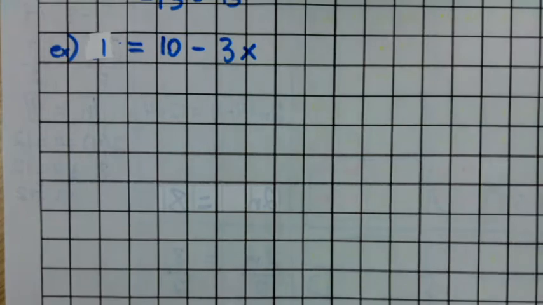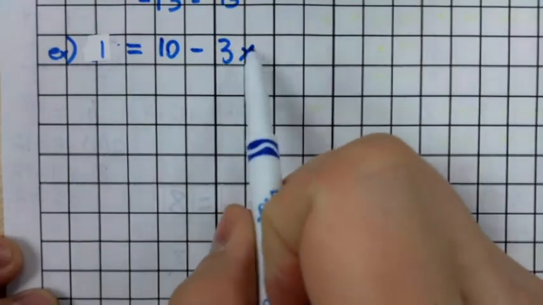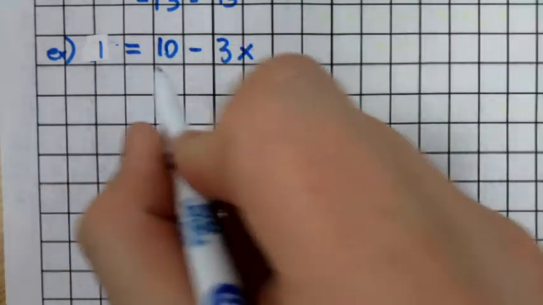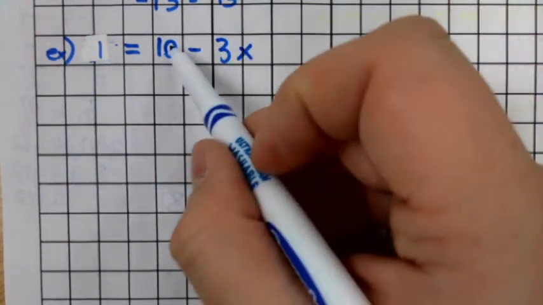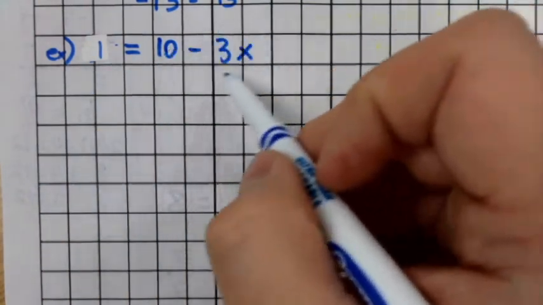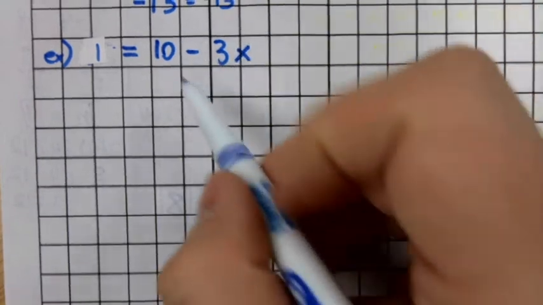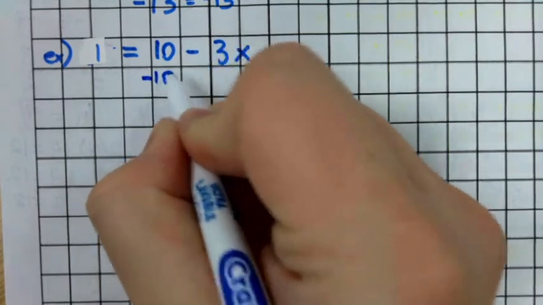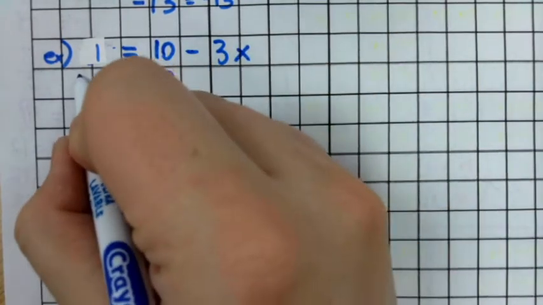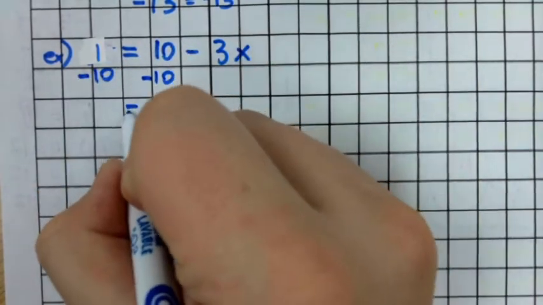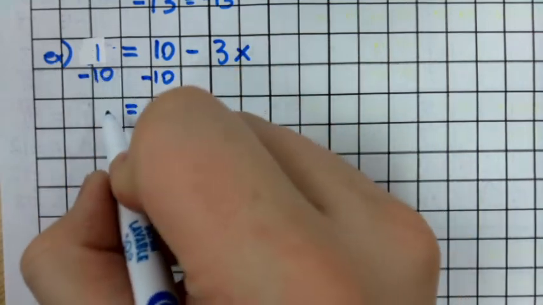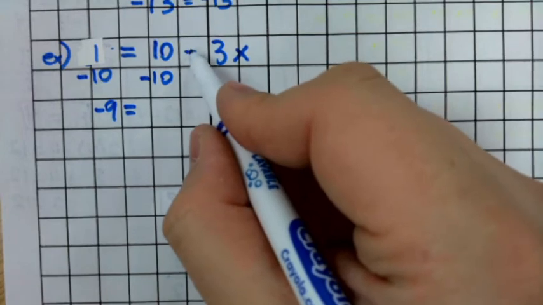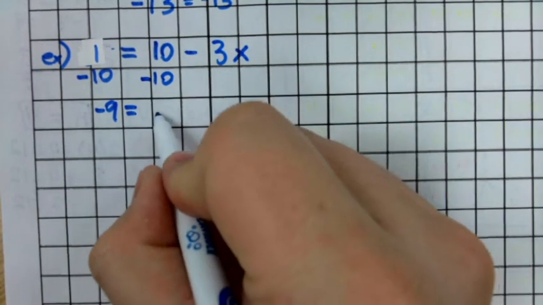Here's another. 1 equals 10 subtract 3x. Well, what if the variable's on this side? Doesn't matter too much. We'll figure it out. We're going to get rid of the thing that is here with the variable and coefficient term. So we're going to get rid of 10. How do you get rid of 10? You subtract 10. What you do to this side, you must do to the other side. So subtract 10. What is 1 subtract 10? Well, it's negative 9. What's left over here? There's the subtraction sign and the 3x.